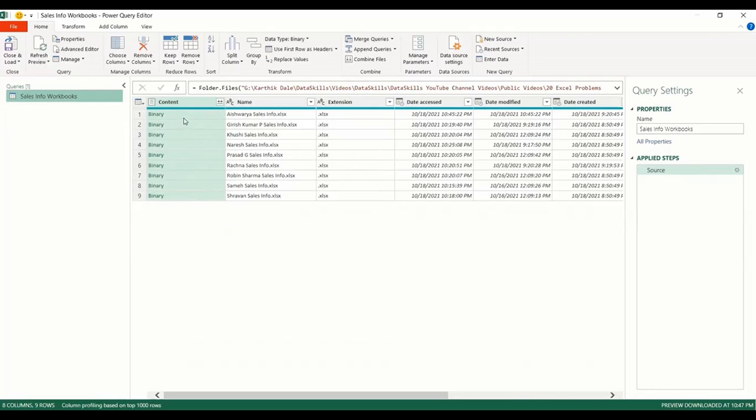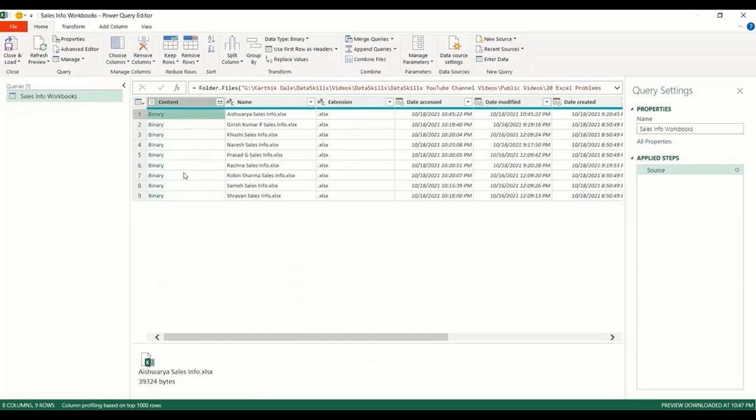As we rename the columns and remove the other columns, that's what the steps are showing here. Anything you do in Power Query will be recorded as a step. First we got the data, the source, then we renamed the columns, and after that removed the other columns. Apart from the 2 columns we selected, it will remove all other columns. That's what is done.